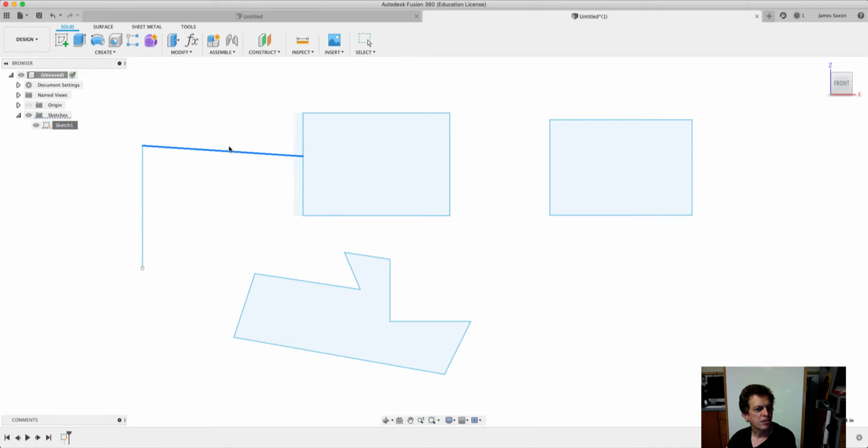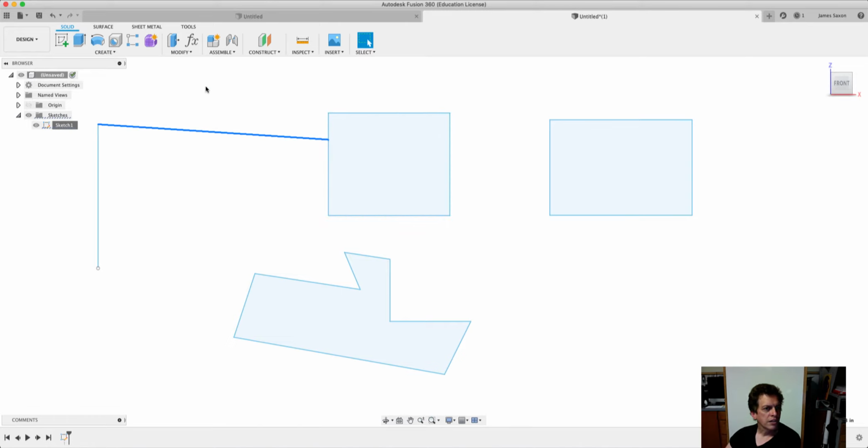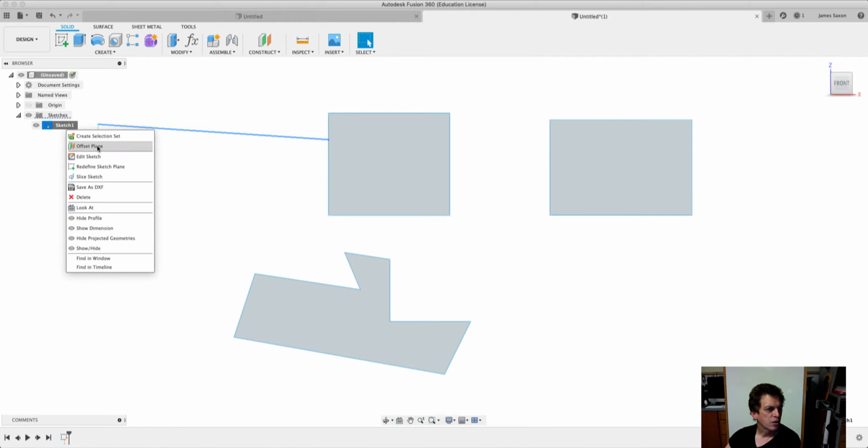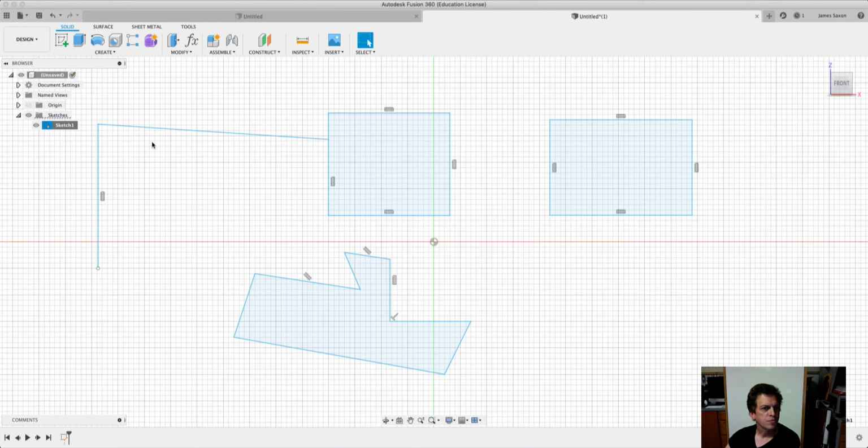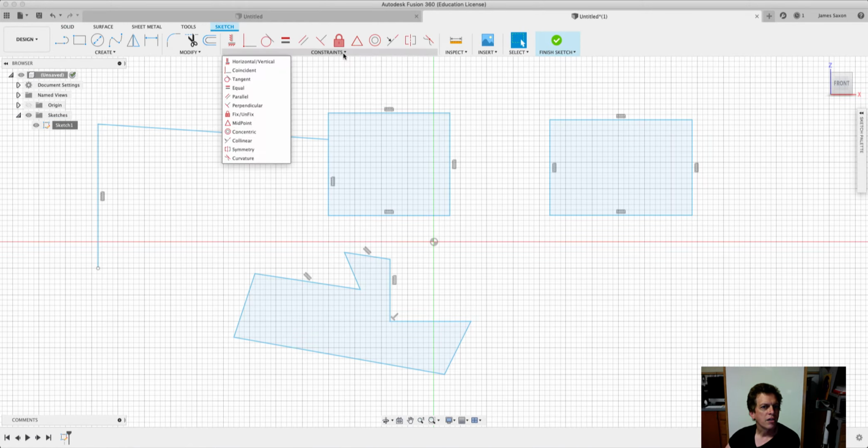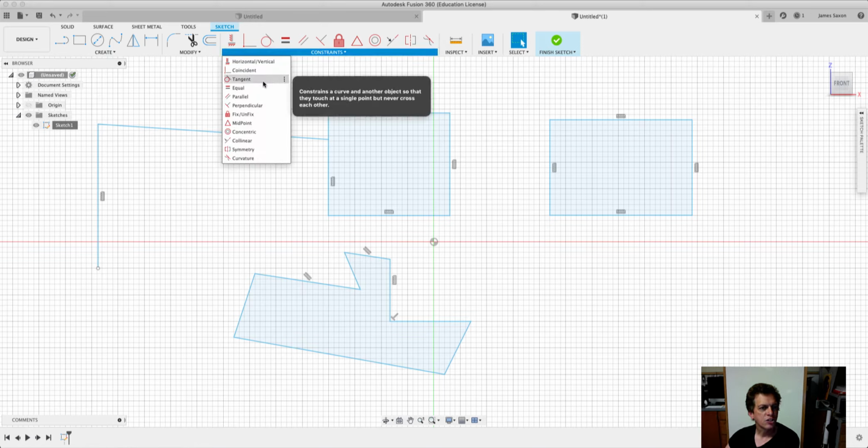So that is coincident. It's going to make those stick, and it's going to change the dimensions and or the geometry in order to make sure that that endpoint is on that line. Next on the list, if we go back to edit sketch, on constraints, is tangent.